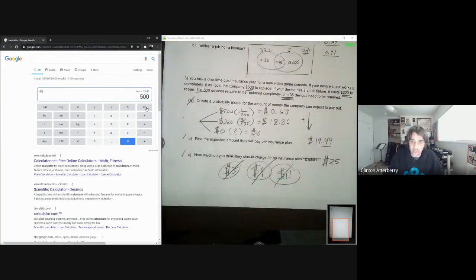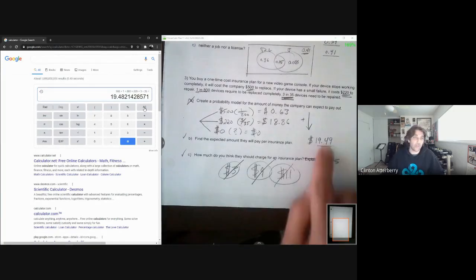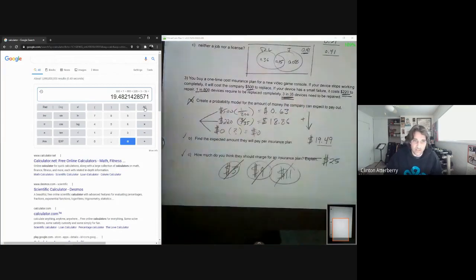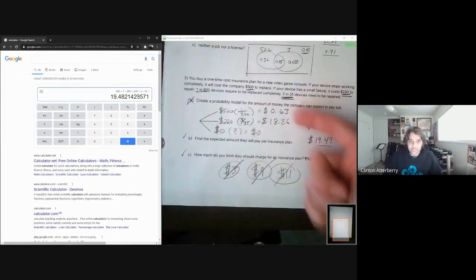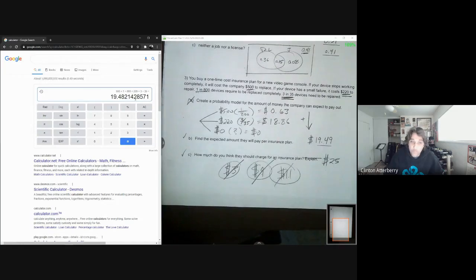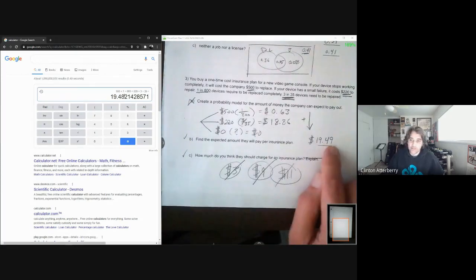Just calculator work. 500 times 1 divided by 800 plus 220 times 3 divided by 35. What the heck? Oh, I put 22. That seems way wrong. 500 times 1 divided by 800 plus 220, don't forget the 0, times 3 divided by 35. Yeah, there's that $19.49 again. Well, granted, that's 48 cents because this one I rounded. The answer on the screen right now is not rounded. But it's multiple choice. Don't stress it. It's not going to be that. I'm not going to have them off by a penny and try to screw you up.